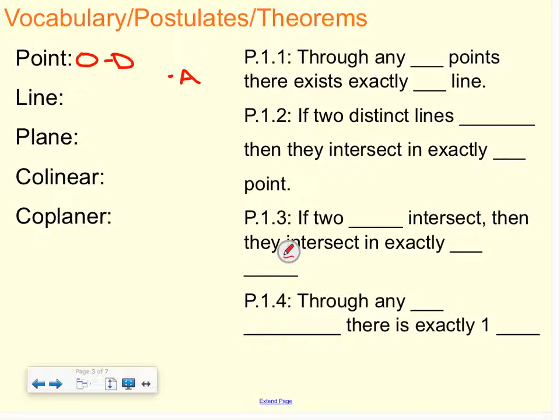A line, there are different ways to do lines, but a line is simply a one-dimensional figure, and technically we put arrows on both ends, indicating that it goes on forever and ever. We have line segments, we have rays, those are all a little bit different, but a line goes on forever. The way that we would indicate that would be like AB, if we had points A and B that this line went through, and there you go.